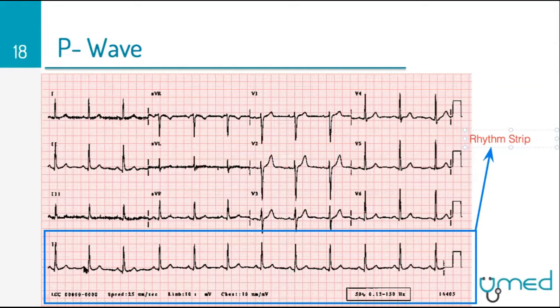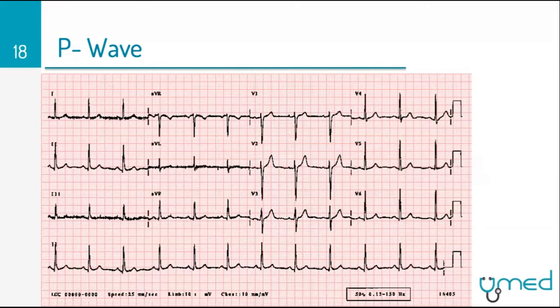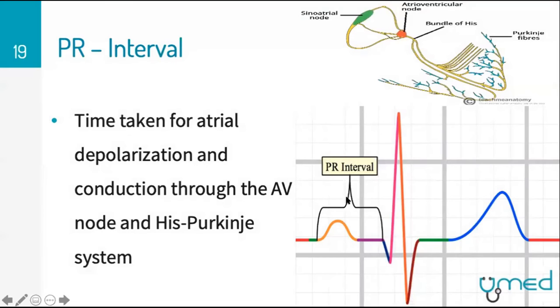But yeah, so always use a rhythm strip. Look at the rhythm strip to identify P waves. So I just pointed out a few P waves for you guys so you could appreciate them. P wave here, P wave here, P wave here, right? So we're gonna actually come back to it, but I'm just showing you guys the components of the ECG before I actually dive further. And then immediately after a P wave, right? You have this isoelectrical line or a line that doesn't have any deflection. That's what they refer to as isoelectrical line.